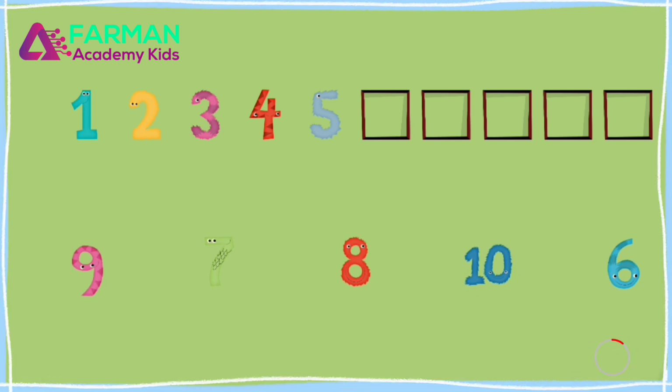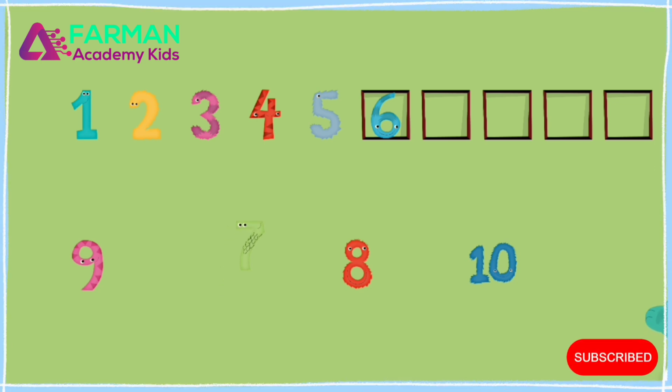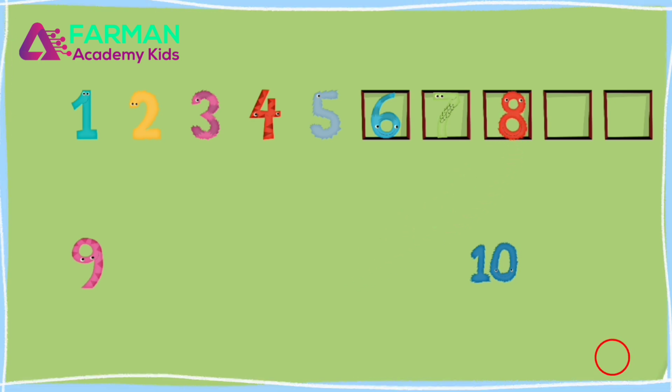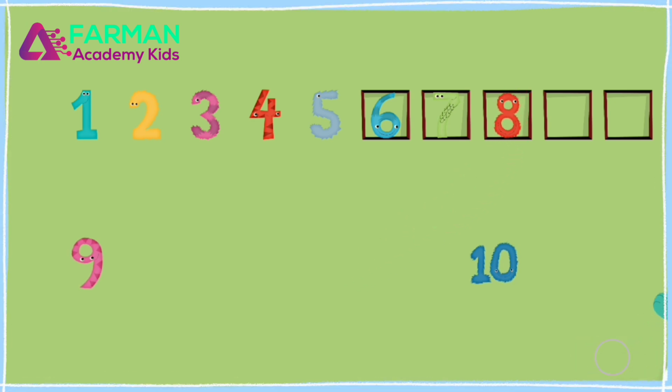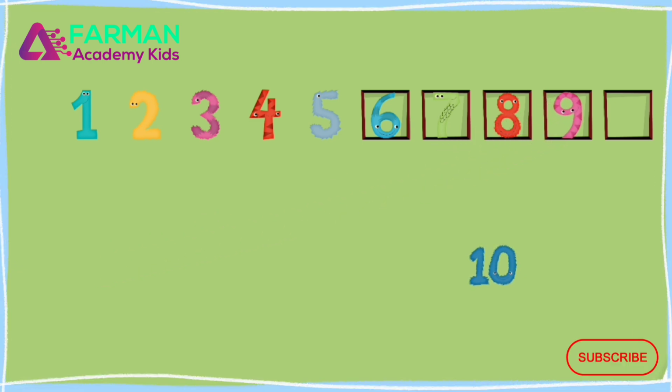Trace the number 17. Super duper! Trace the number 18. Sweet! Trace the number 19.